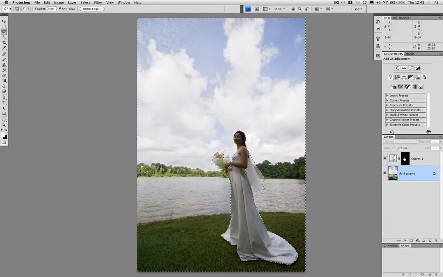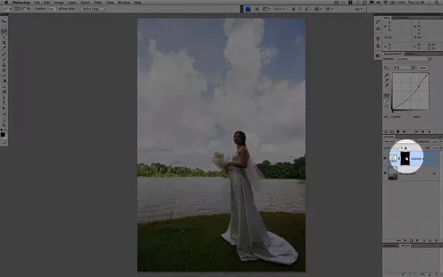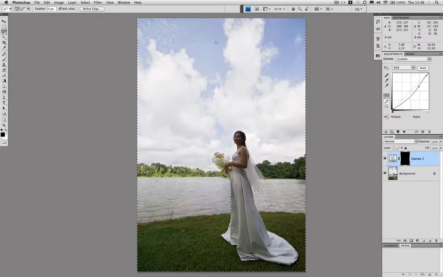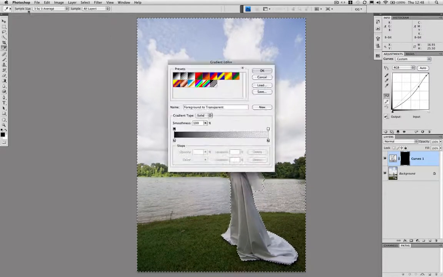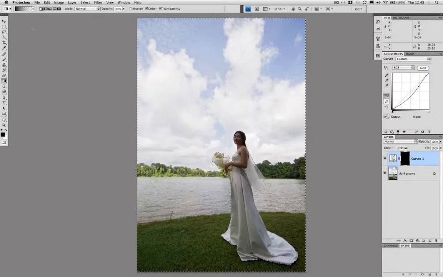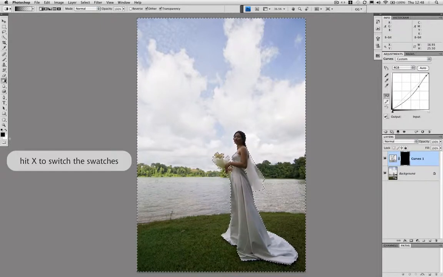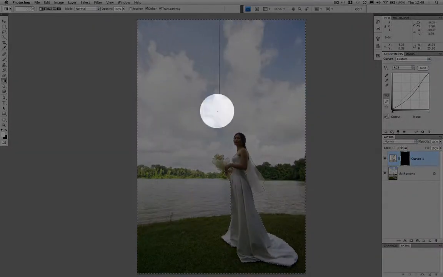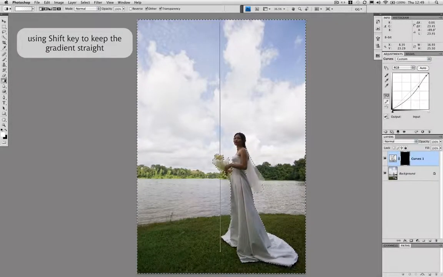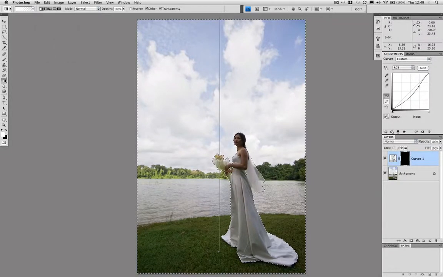I need to now highlight my mask again, going back on the curves layer, and that selects the mask. You can see there's a frame around it. I'm going to now take the gradient, G for gradient, and I'm choosing the linear gradient and making sure it's at the second gradient here, the foreground to transparent. Now the foreground happens to be black, so I have to switch my swatches to get white because I'm going to use a white colour to reveal the adjustment in the mask. The adjustment, of course, being that darkening curve. So I'm going to pull that from the top of the image, and I'm working on a full screen background, and I'm using the Shift key also to keep my gradient straight here.